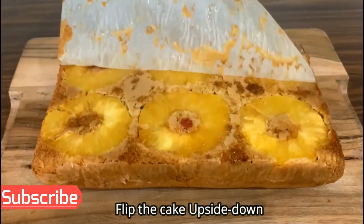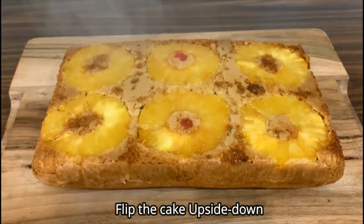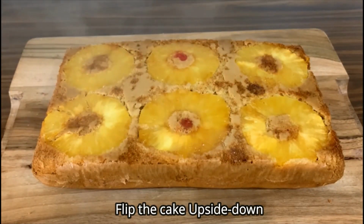After just 45 minutes in the oven, our cake is looking fabulous and ready to enjoy.